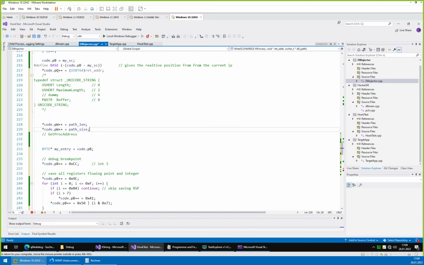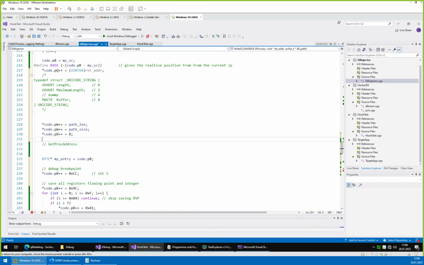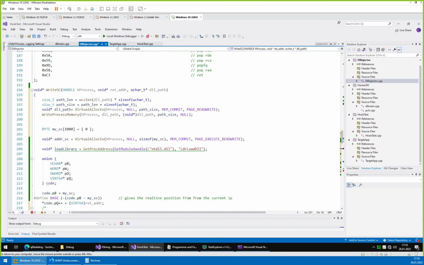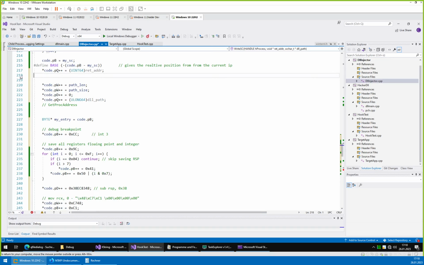Now we add a double word. We just shift by d since it's 0 anyway, or we can explicitly write 0 to it. And then we have our keyword. Q equals, and this will be the address of the DLL path. This one. Long 64. Long. Why is it complaining? Because of a typo.